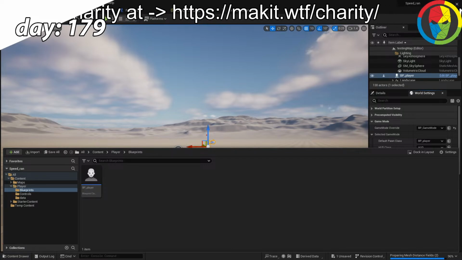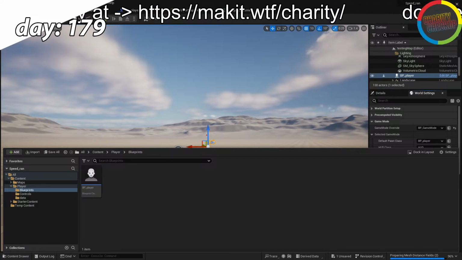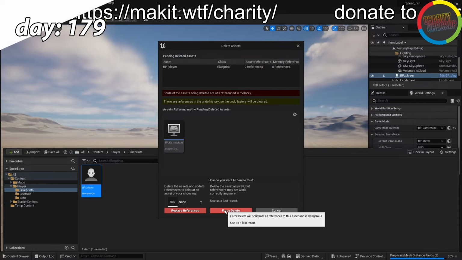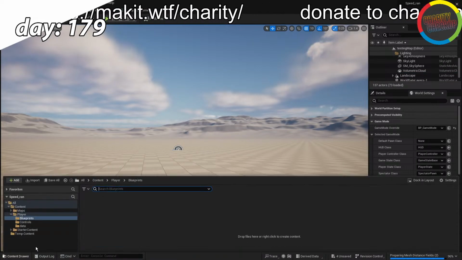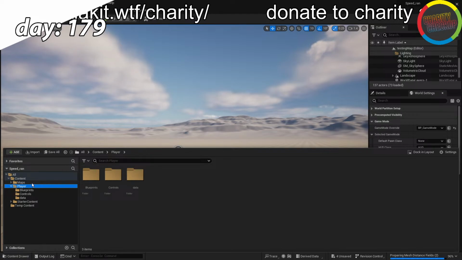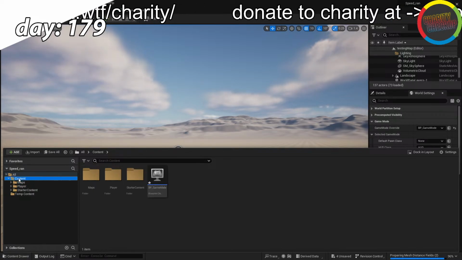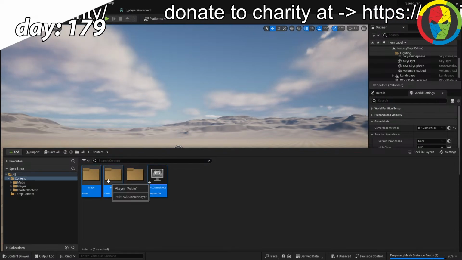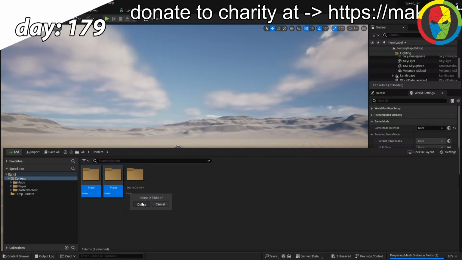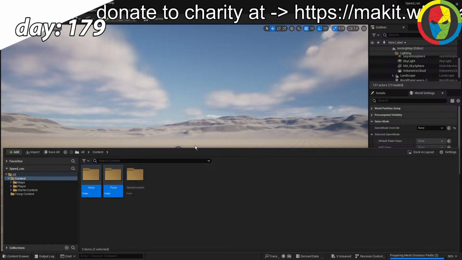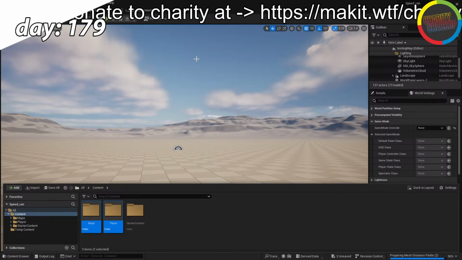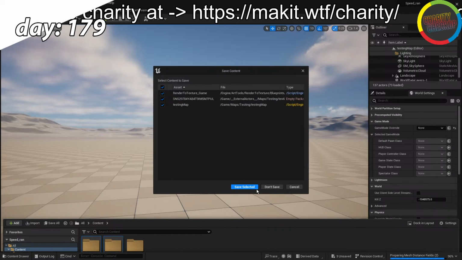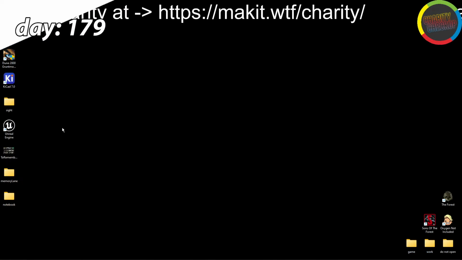Character camera not working. We could just reset everything, I suppose. Yeah, I mean, it's not that much. We could just force delete. There we go. Will I have to force delete everything? Let's just force delete. What's the starter content? Level open. Can I close the level? Can I restart? Just hard restart. Don't save a single thing.